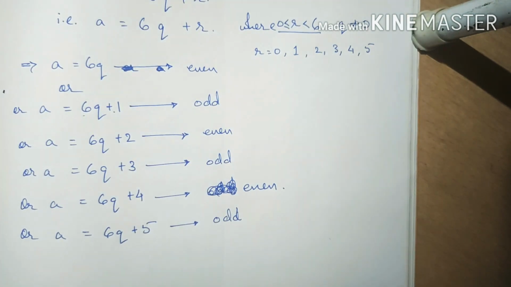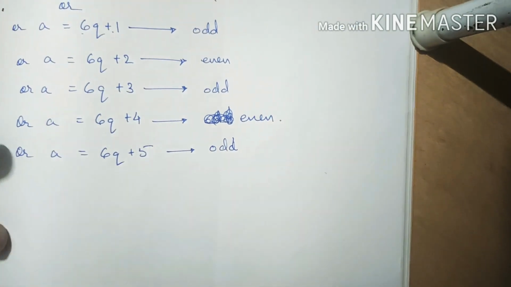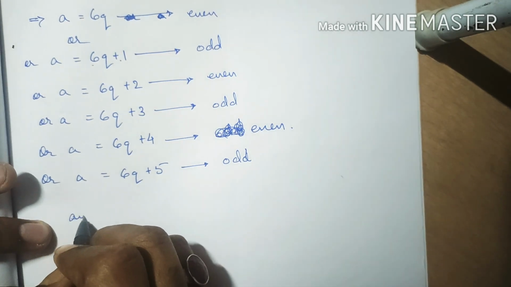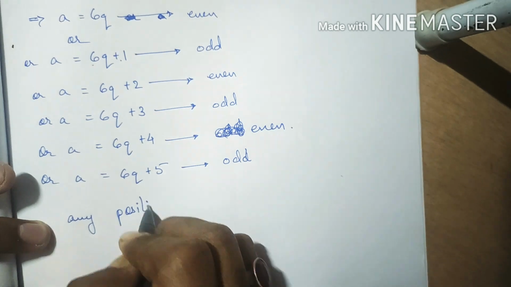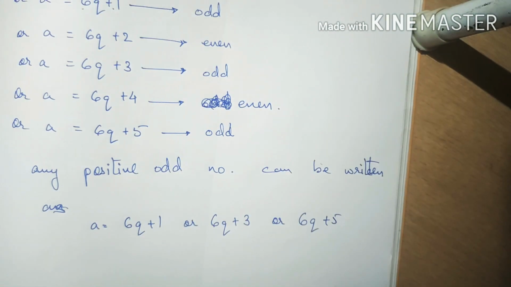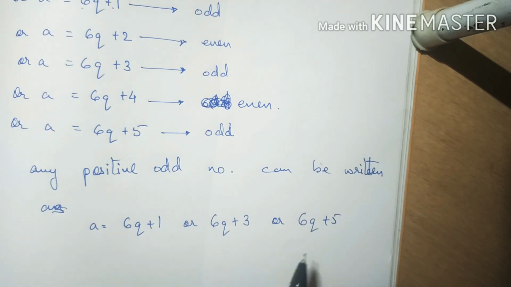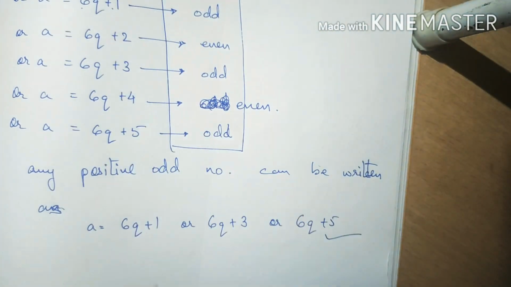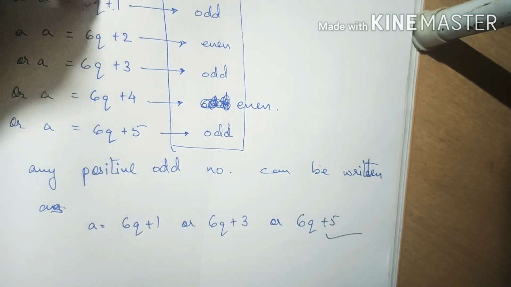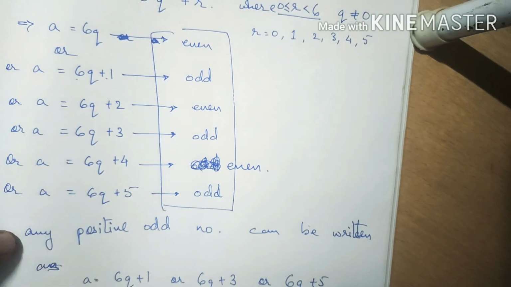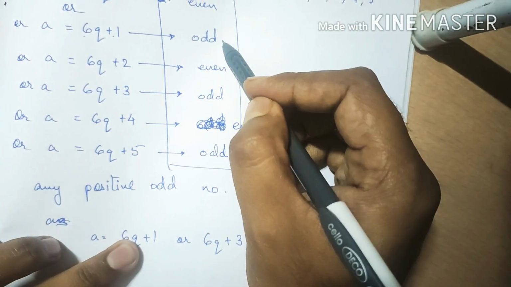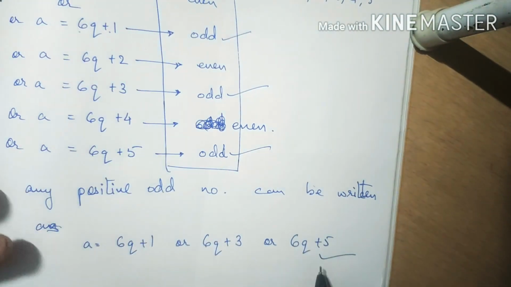Now we are asked what the odd numbers are in this scenario. If A is an odd positive number, any positive odd number can be written as 6q plus 1, 6q plus 3, 6q plus 5. So this is the required answer. You just have to write that A can be written in this form, in 6 of these forms, and we need a positive odd number, therefore these are the possible positive odd numbers. So that is odd, this odd, and this odd. These 3 will be written here. You don't have to mention the other part.